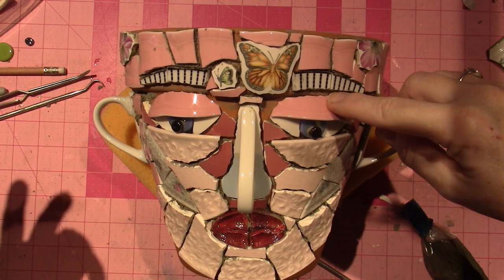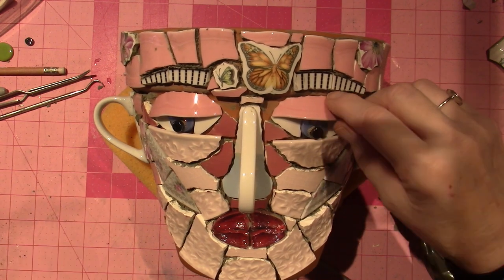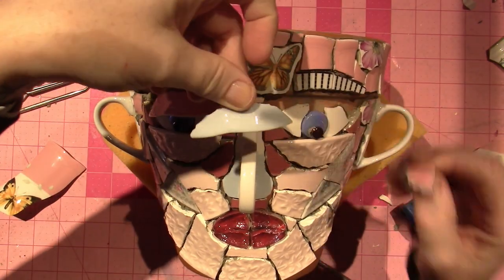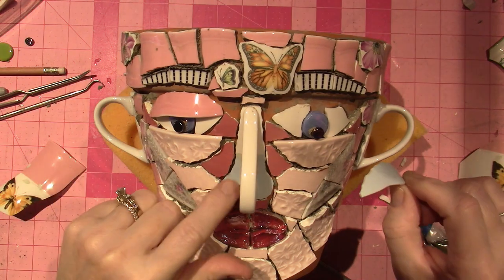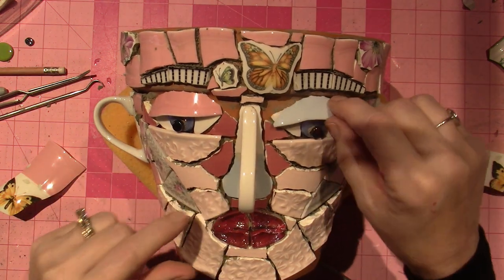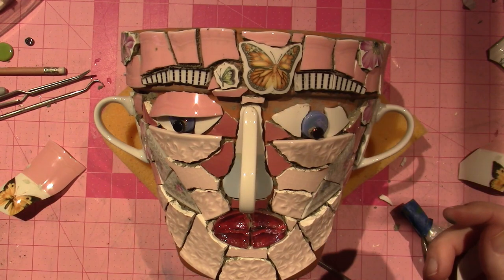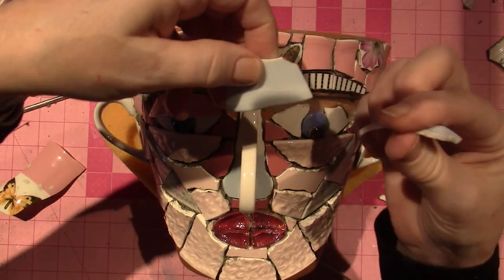I think it does. I was really wanting to do the blue afterthought, and I only had one blue cup and I already cut this and it's too small because of the blue here. I think that would have looked cool to have like blue eyeshadow. That was my original thought. And see, they're so small.